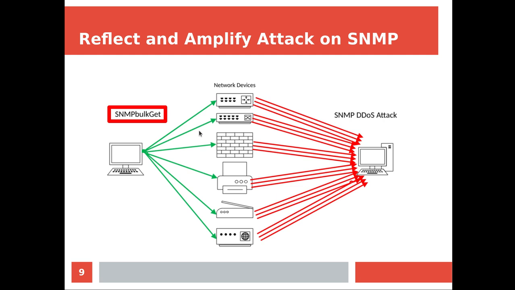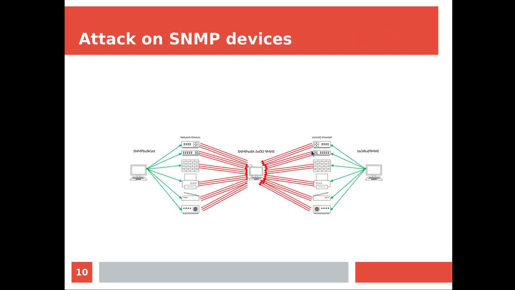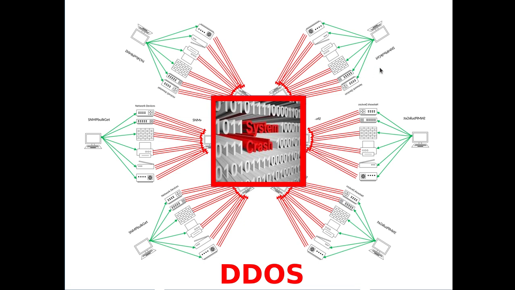So just a single notification to each device can result in 100 notifications from each device, in this case adding up to 600 notifications flooding the system. And if we have 12, we double that, and we have a whole network of bots demanding the network send their SNMP bulk get notifications, and we'll end up with something approximating a distributed denial of service attack, flooding the system.